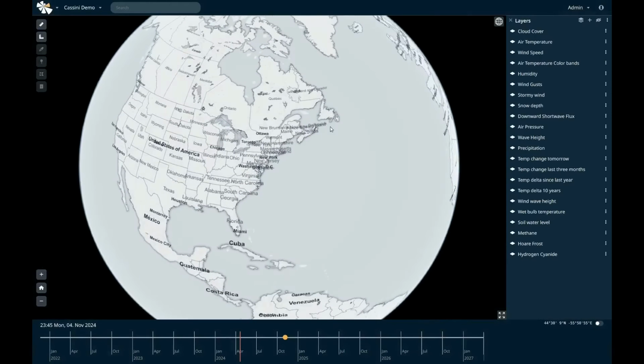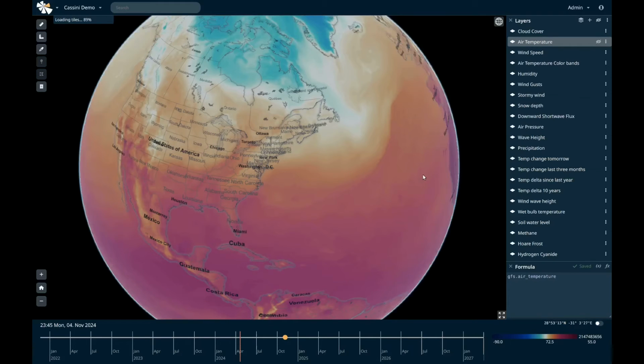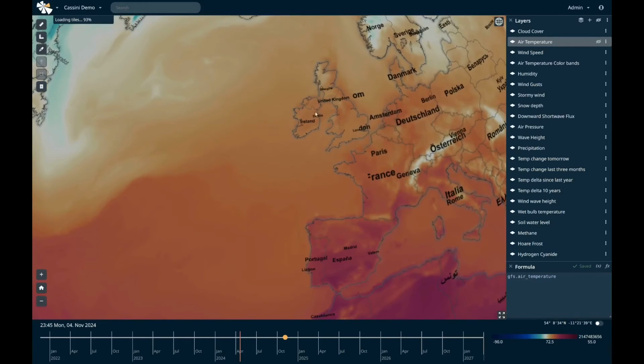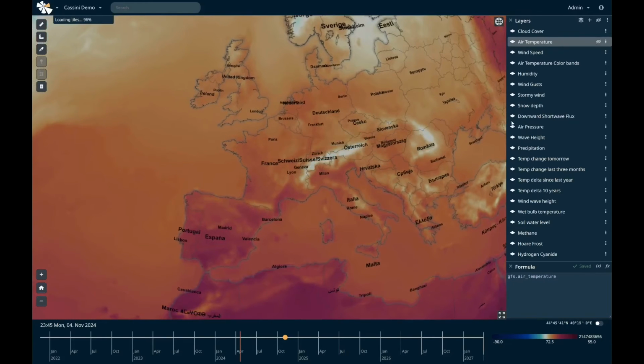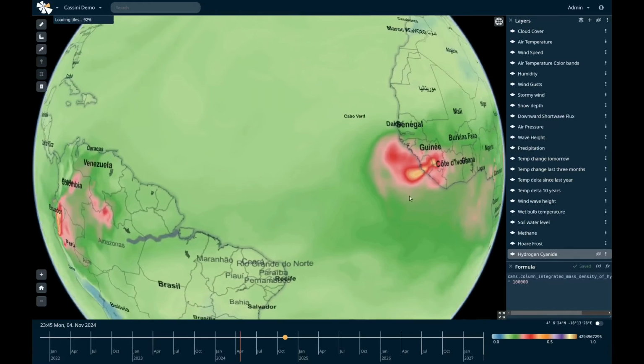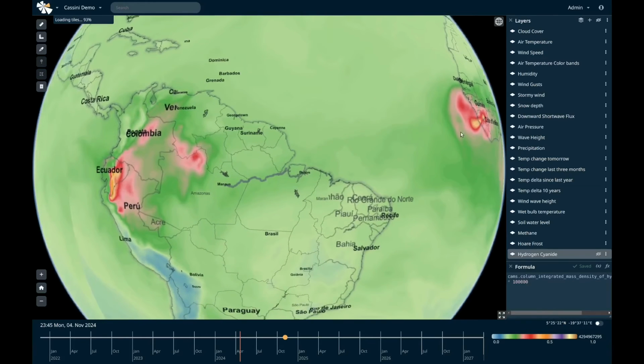A layer can either contain geometry data, similar to common GIS software, or a data layer, where you provide a formula that queries data. The simplest formulas can reference single variables. Once you've selected a variable and added it to your formula, you can apply a color scale and range that suits your needs, and the globe should update with the data that's available for the selected time. Here, we're looking at CAMS hydrogen cyanide data, which shows noxious plumes in a few places around the world.